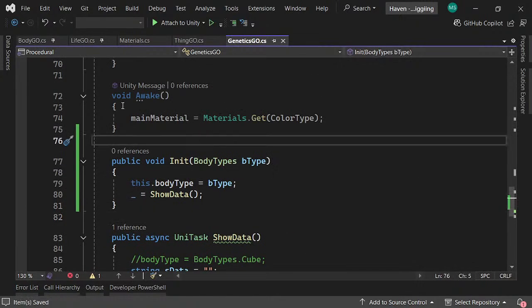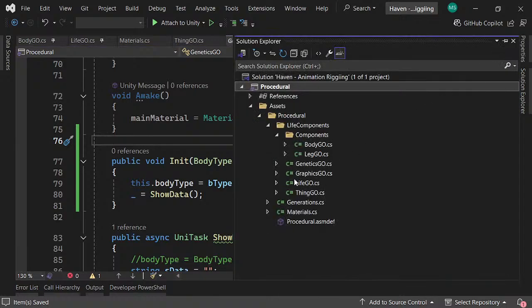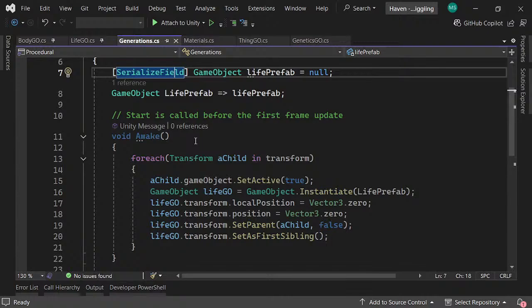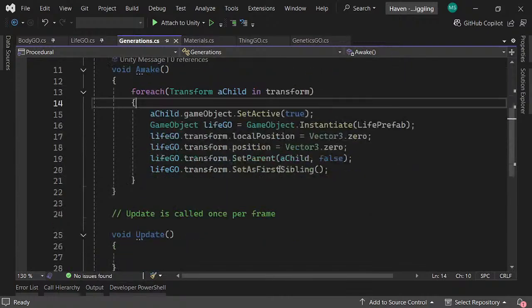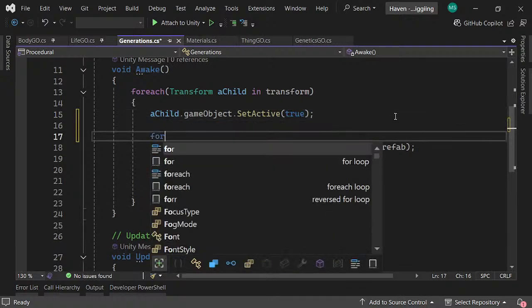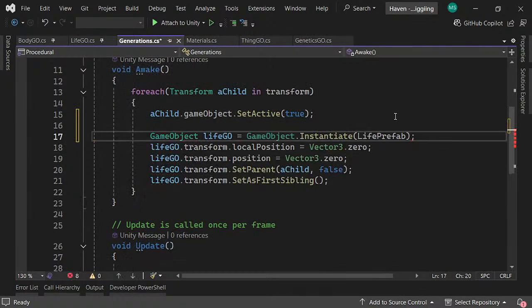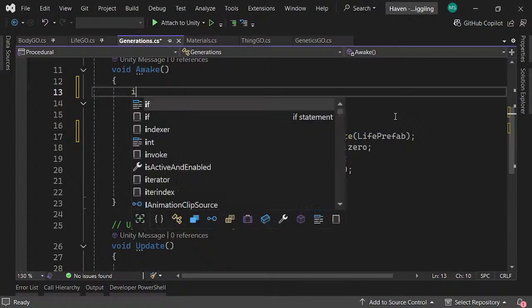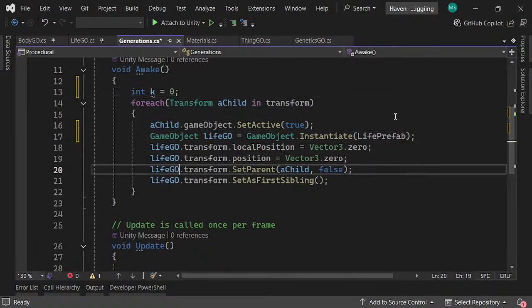And then under my generations here, what we could do is set active true, and then I want to say for each. Oh, okay, so how do I do that? Okay, so I do int k equals 0.